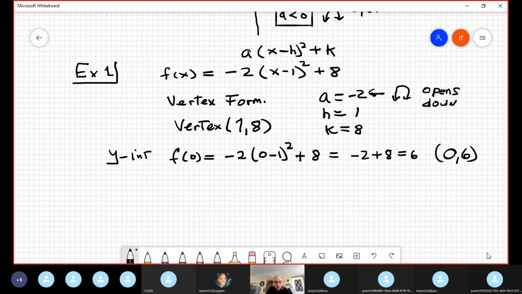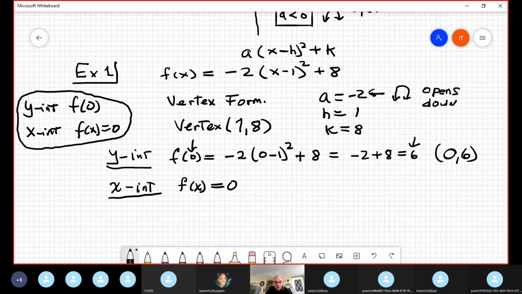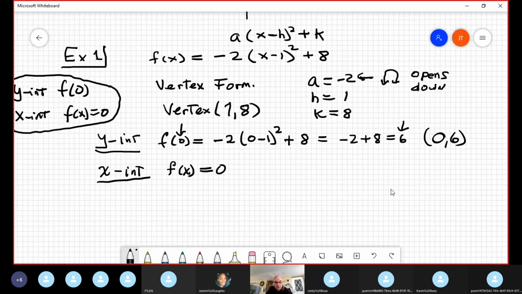Because to find the y-intercept, x is 0, look at that. And the y value is 6. The point is (0, 6). I can plot this point at least. To find the x-intercept, which is a super important, fundamental point, the formula is f of x equals 0. Guys, keep in mind this. The y-intercept is f of 0. The x-intercept is f of x equal to 0. This is the formula for finding the x-intercepts. We're using it in the entire subject, not always in this function, in any function.